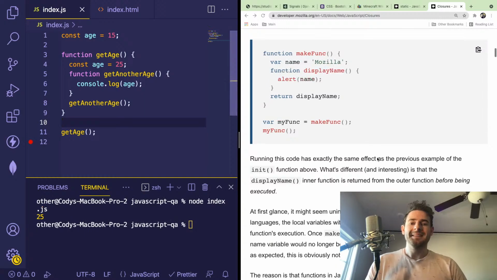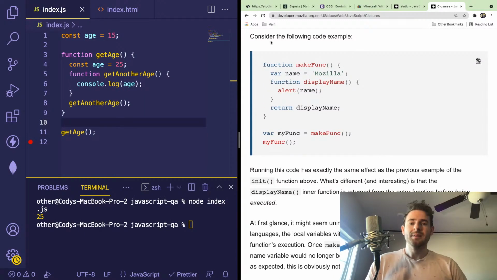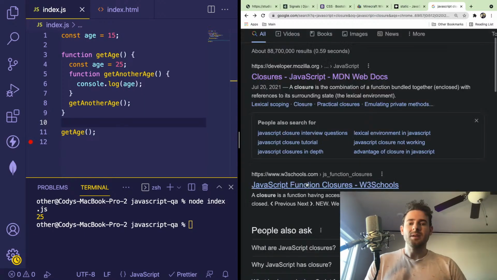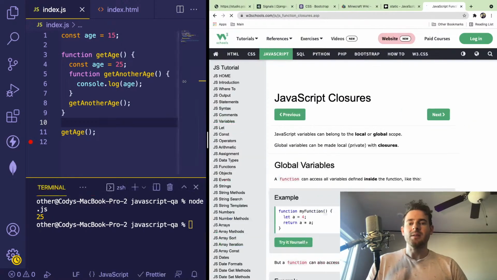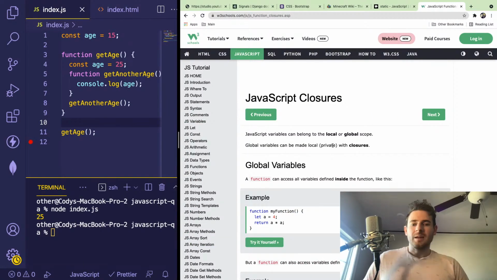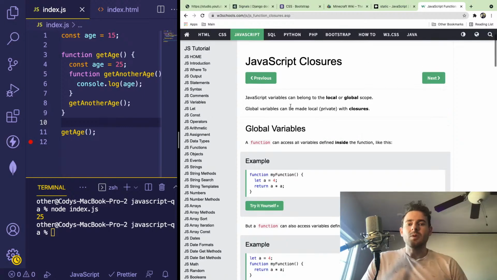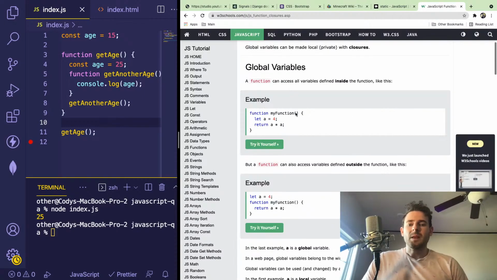Sorry about that. Let me go back. I should probably understand how to say that because if someone asks you that in an interview, again, it's one of those things that I've been doing JavaScript for so long, but I don't even know what a closure is.